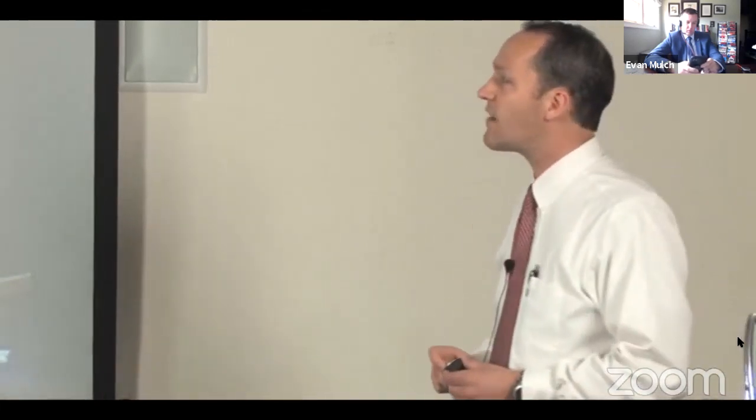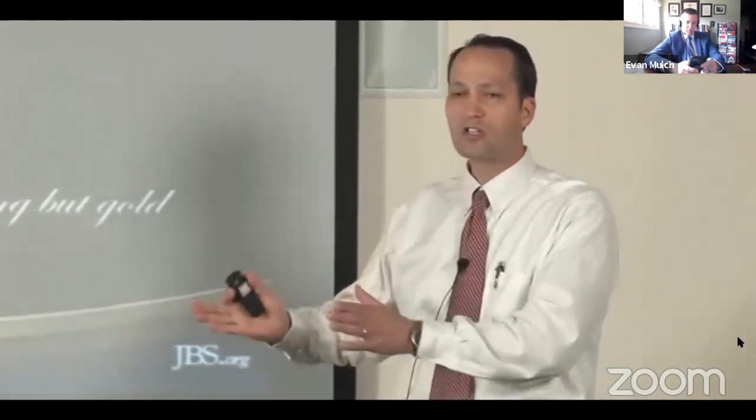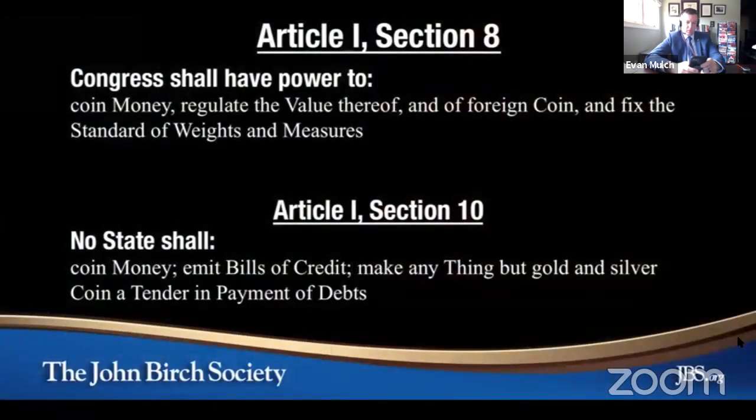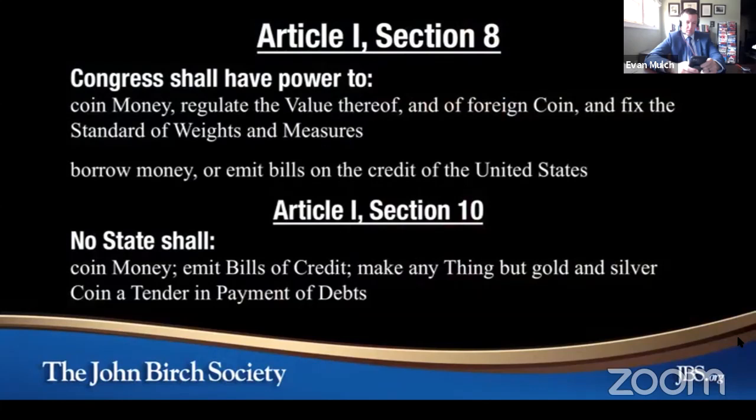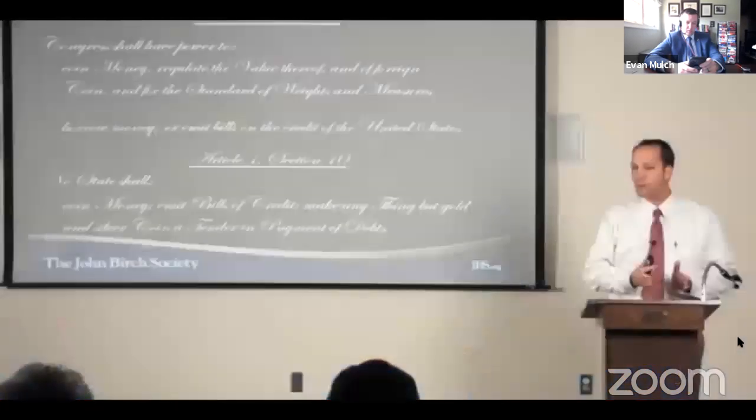In 1787, they looked at the Articles of Confederation and found this line. It says, Congress should have the power to borrow money or emit bills, speaking of bills of credit, on the credit of the United States. And they decided, let's propose to adopt that line into the new Constitution. So this was brought before the floor, and they discussed this back and forth. This should be Article 1, Section 8, Clause 2.